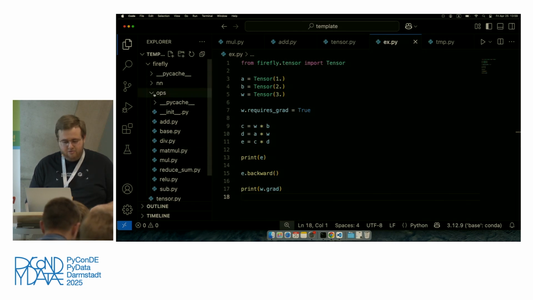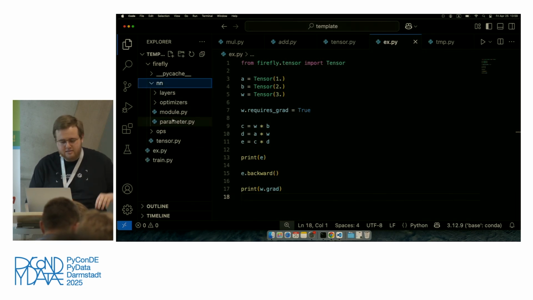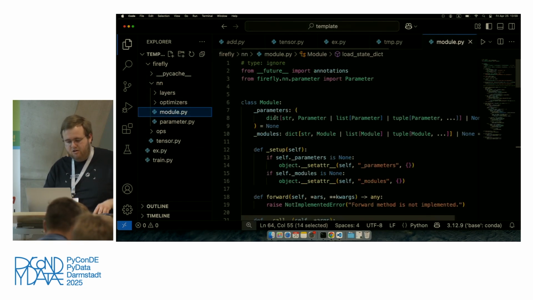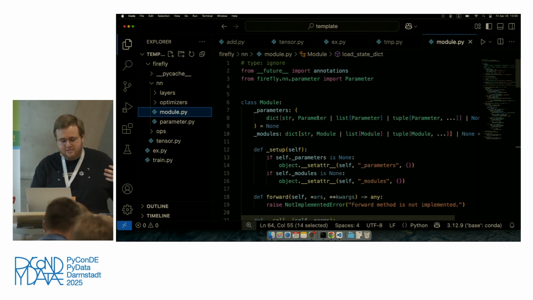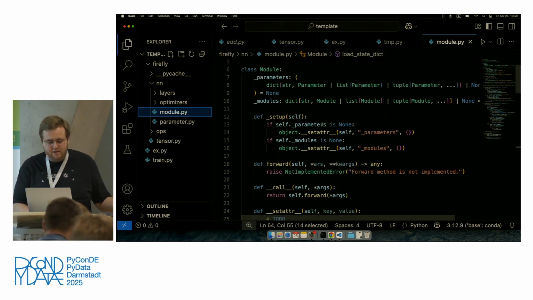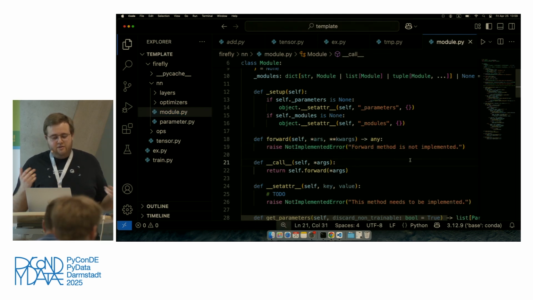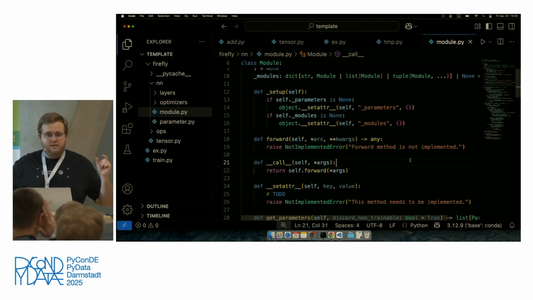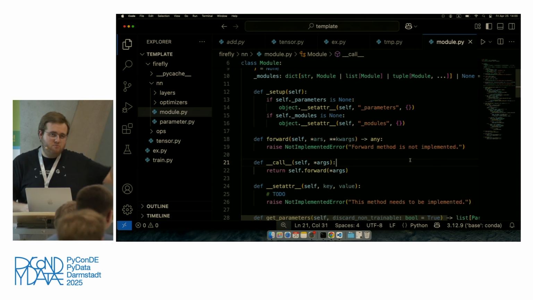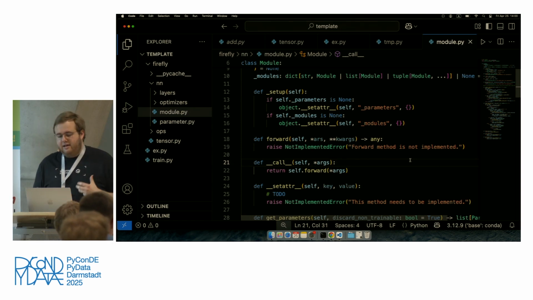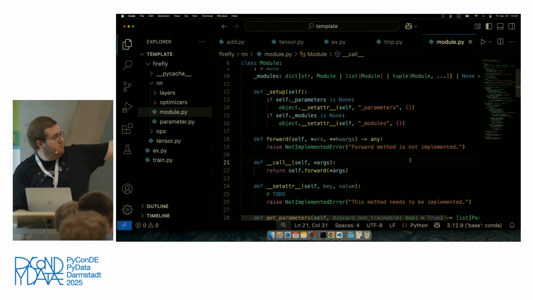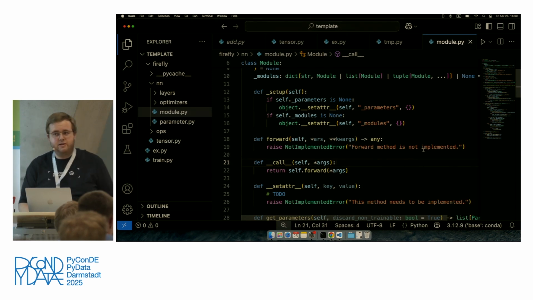So if we go to the NN submodule and open module.py, we can see our module. Here, an important thing is that we have the forward method, which defines the forward flow through the model. We don't implement it here, but rather when we create a subclass of our module, we need to implement the forward pass.